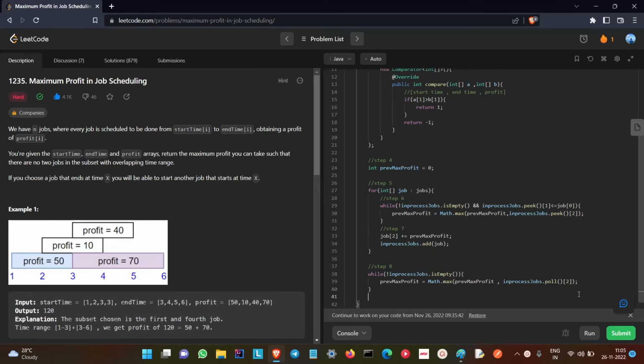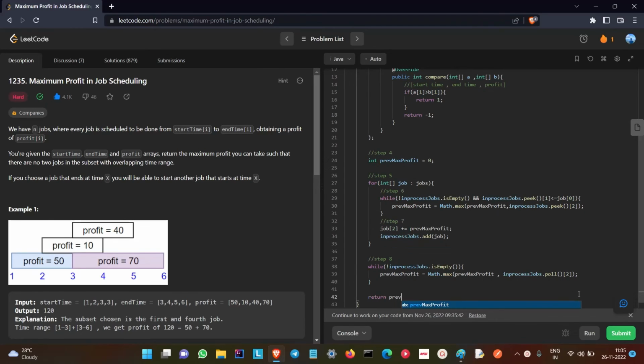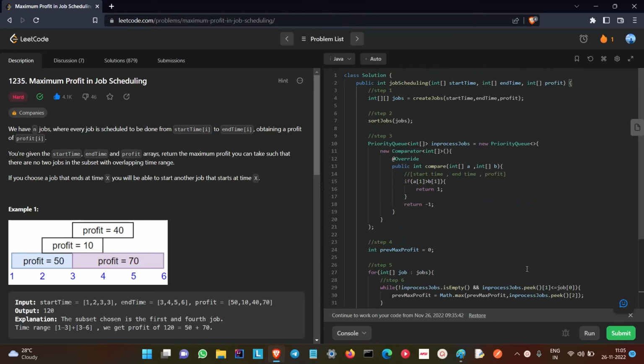So finally we'll return the previous maximum profit. This is all about it, and now we'll write the helper functions.